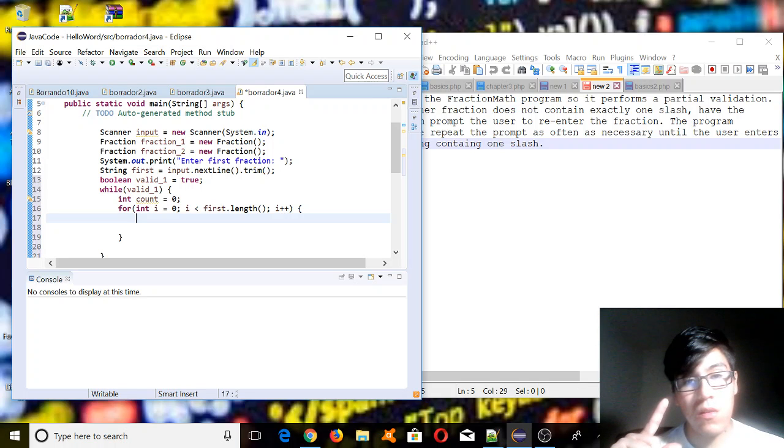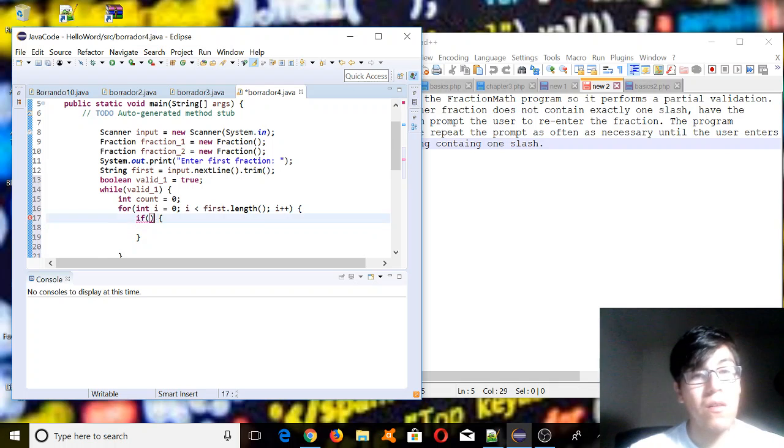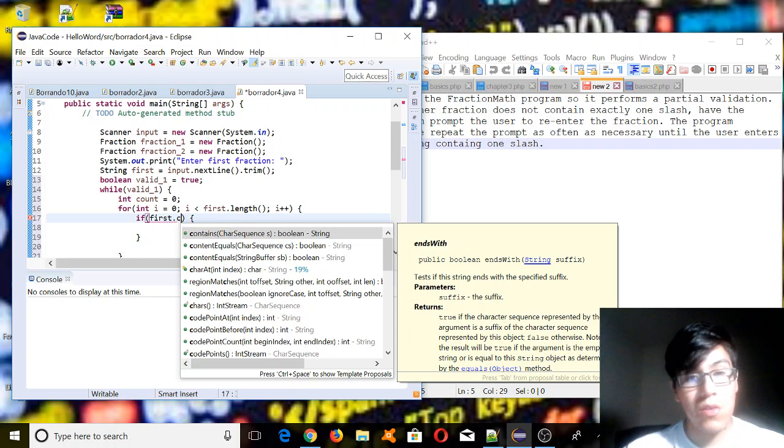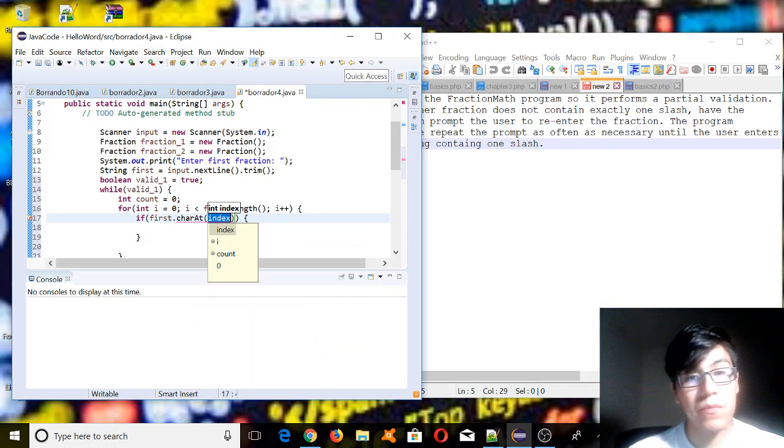What we can do in this case is, every time we see a slash, we count it. So it's going to be string charAt index.